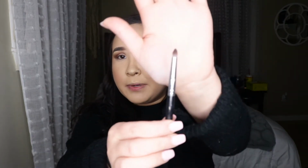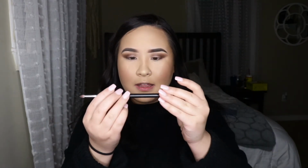So now we've got everything done with the eyes, the eyebrows, and base. We're going to go ahead and finish underneath my eyes with this teeny little brush right here. It's a pencil brush. This is from Morphe. This is an M431. Okay, so now we're going to do the underneath of my eyes, to serve as an eyeshadow and liner look to go ahead and fill in here.